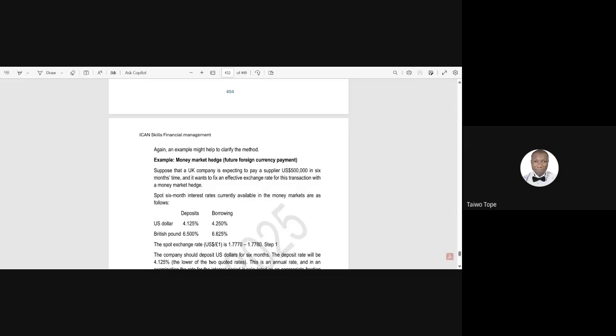I have a question. On the last box now, what interest rate did we use? Is it not the borrowing for the home currency, that's the US dollar? No, we use the borrowing. The home currency is what? Pounds. Okay, pounds. We use the borrowing. Okay, I get it. Yes, so we use the pound 6.625%. So once you follow it in that order, you're going to get it right.